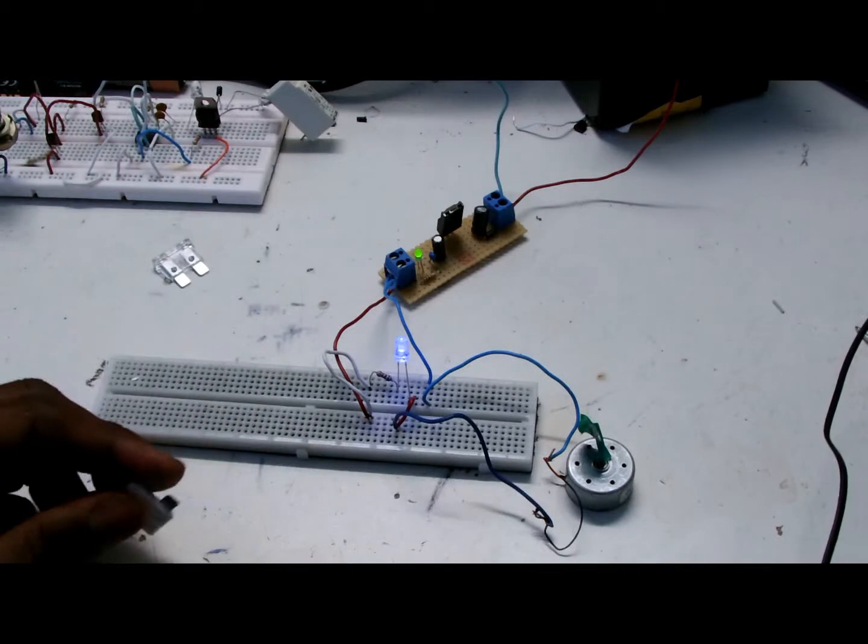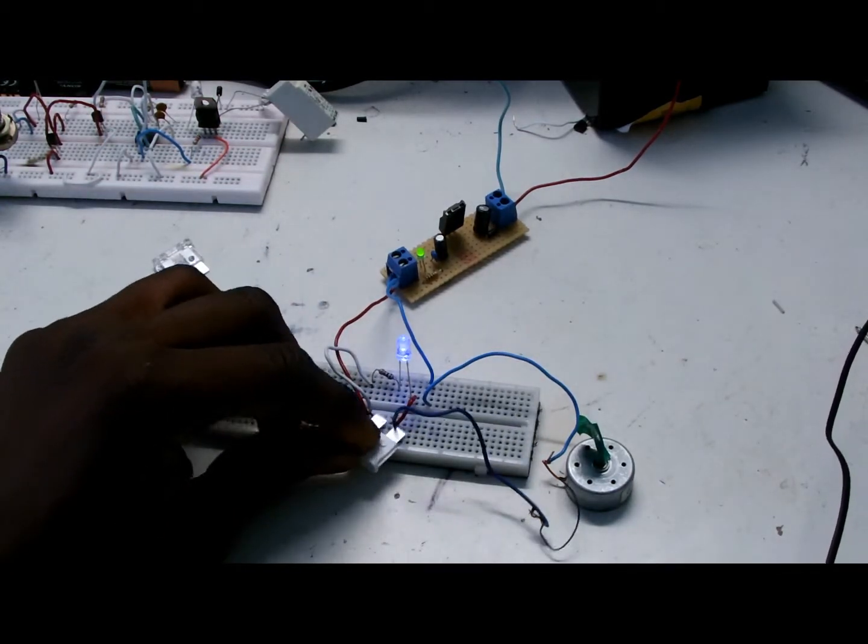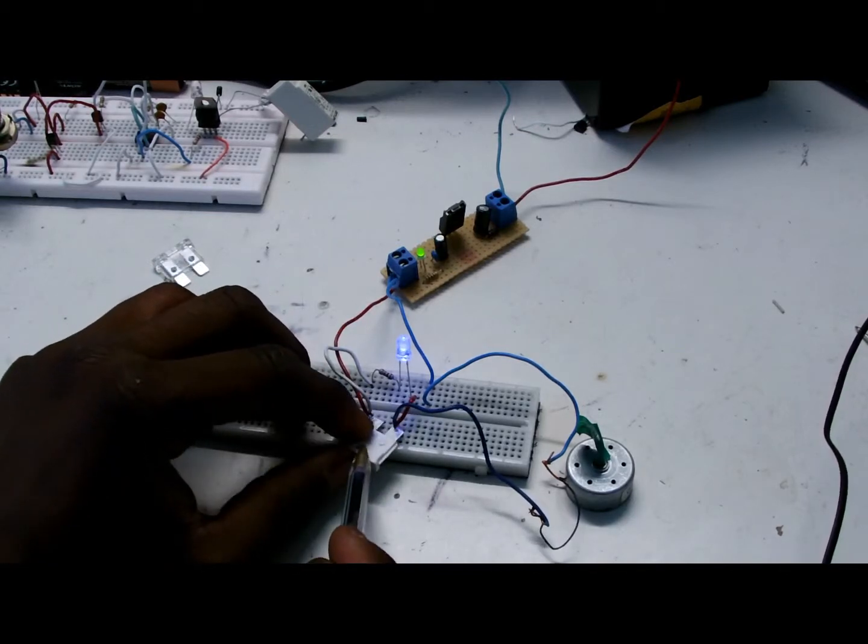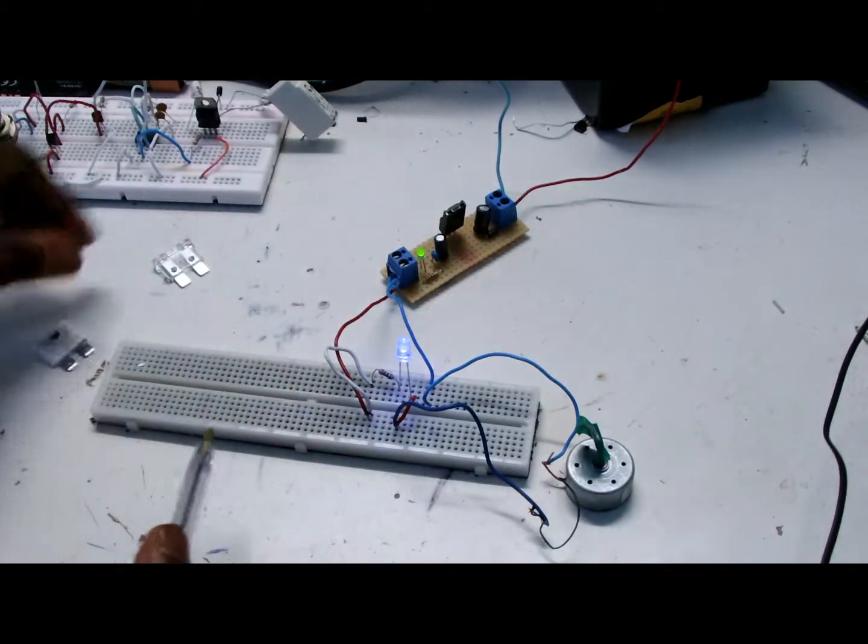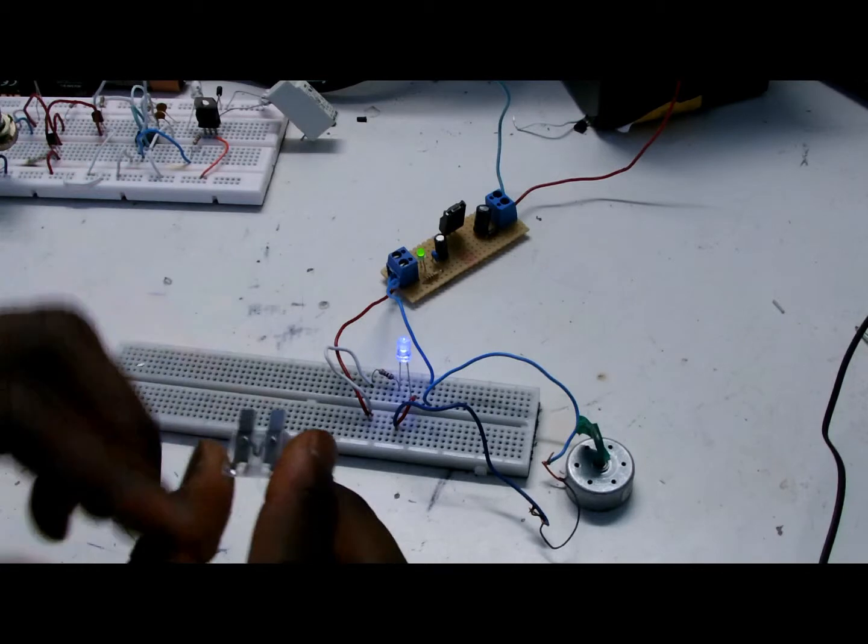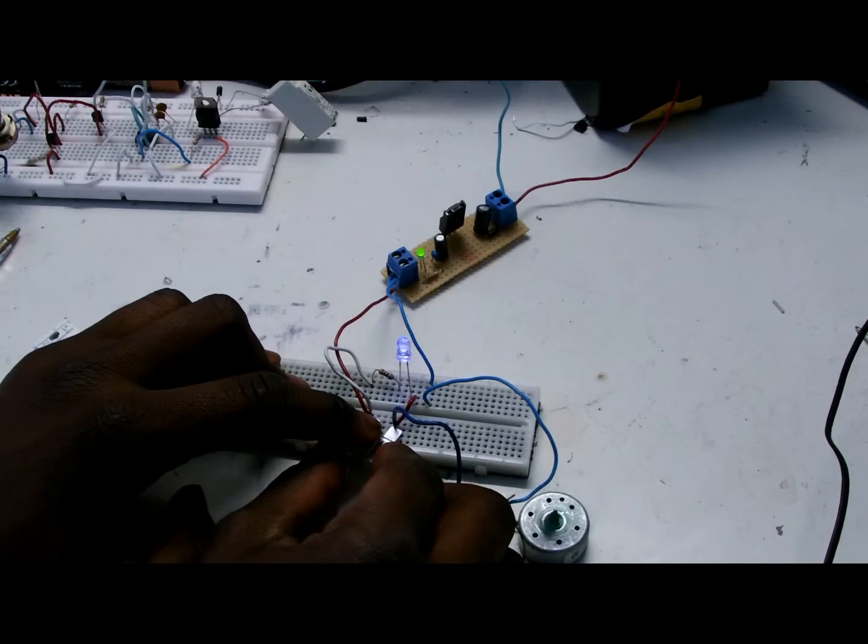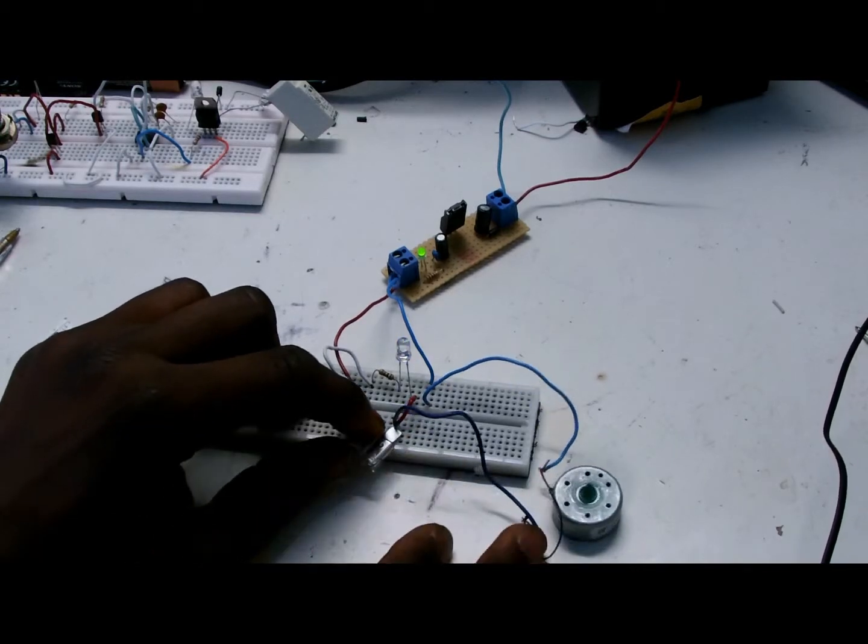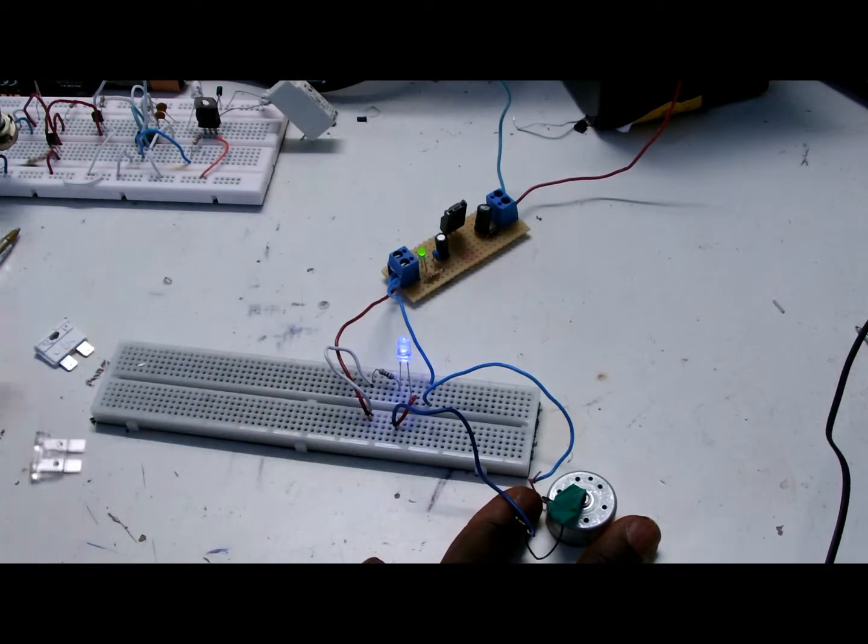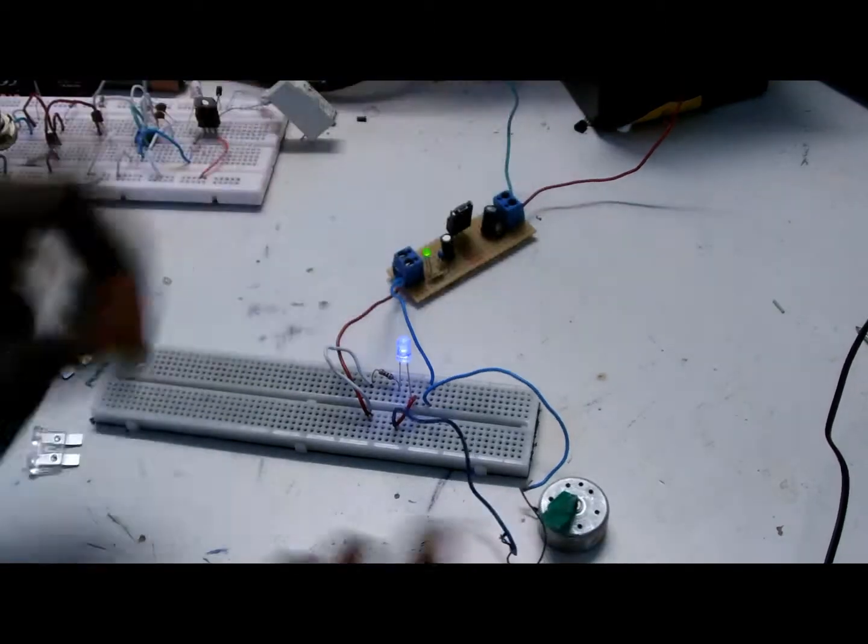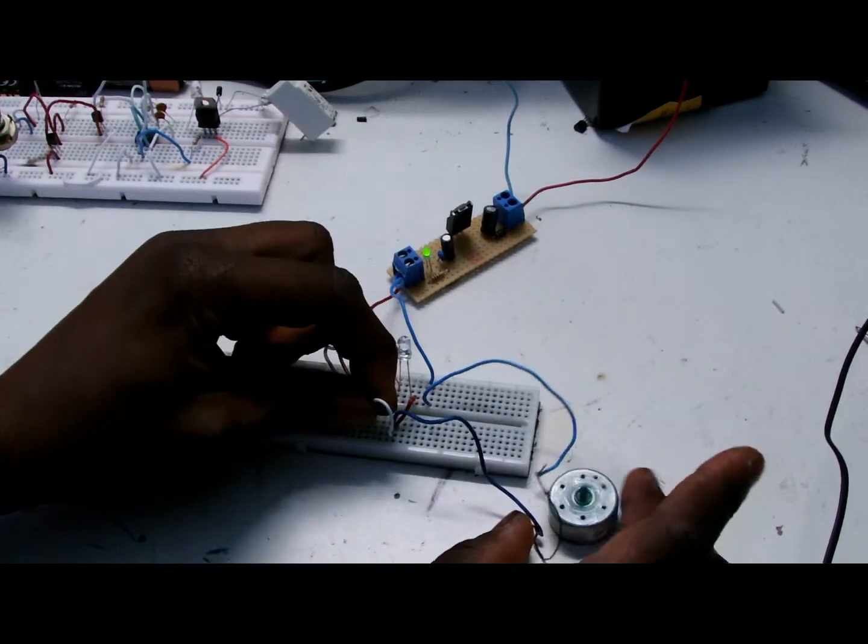So like this one is broke. If I connect here, there's nothing happening because the current is not flowing through the fuse, there's nothing inside here, and our LED continues lighting. But look, if I put the working fuse, the LED stops and the power goes through the fuse to our load, and the current starts going through. So yeah, it's simple as this. This means like connecting a wire here between these two terminals.